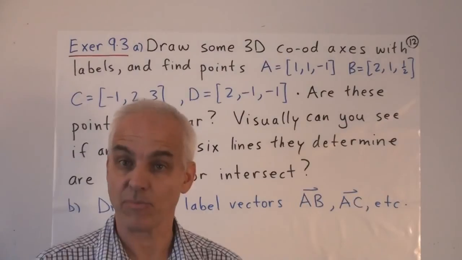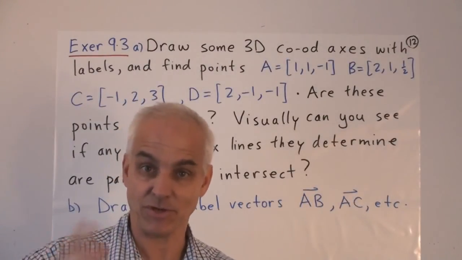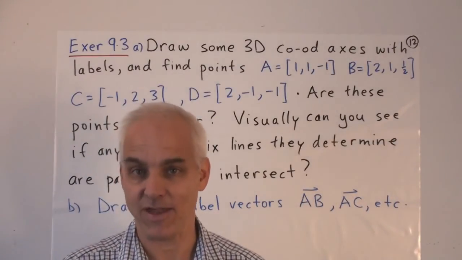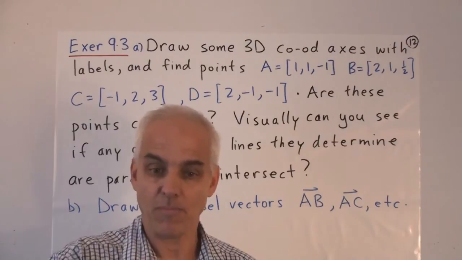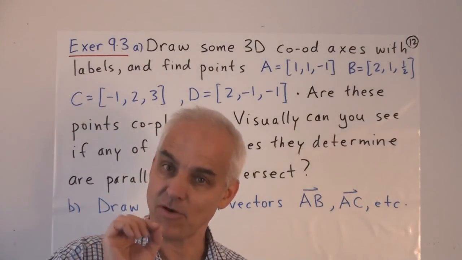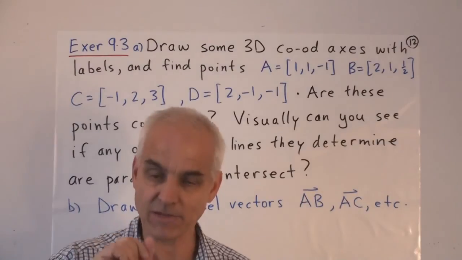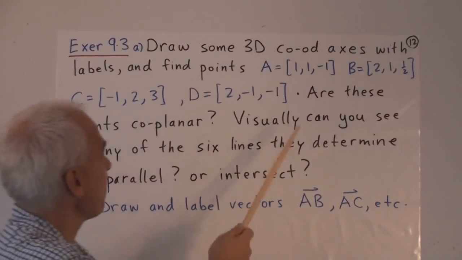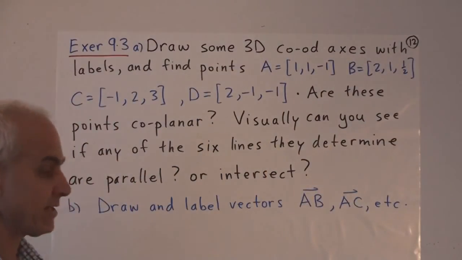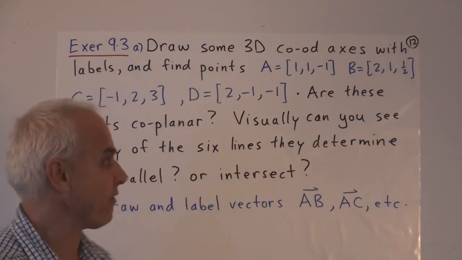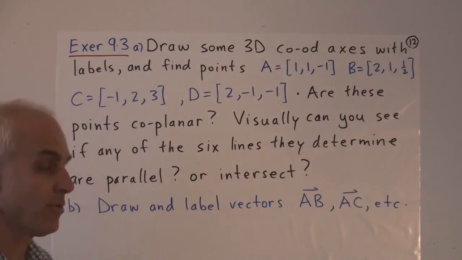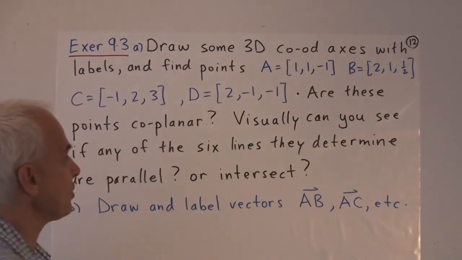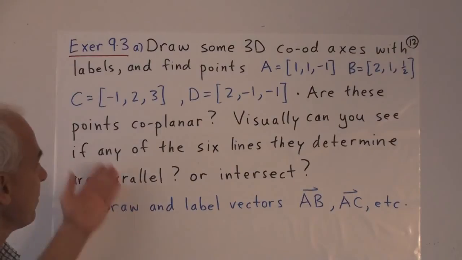So we've been talking a lot about projections and pictures of 3-dimensional situations on a 2-dimensional page, and it's really good to practice that, so that when you draw points, you can actually put them in the correct place. There's always a correct place for any point in a 3-dimensional drawing. So just to give you some practice, draw some 3-dimensional coordinate axes, so you can basically draw them however you like. And then with respect to those axes, find points, say A, B, C, D, with those values, and answer a few questions.